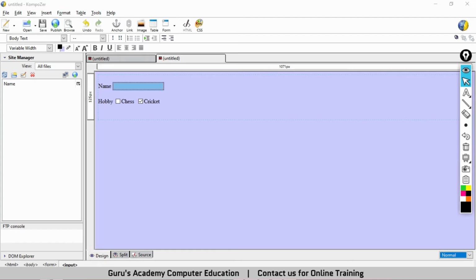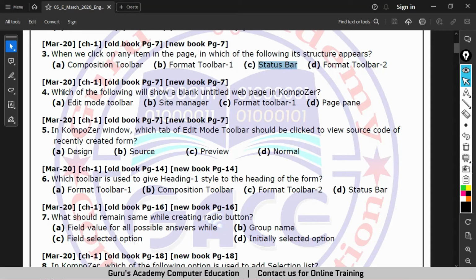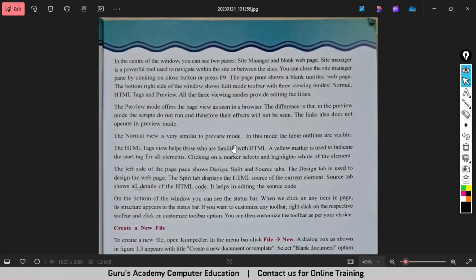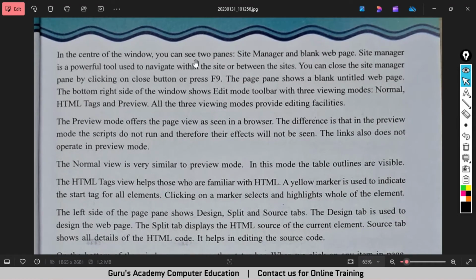Now let's move to the next question, which is, which of the following will show a blank untitled page in KompoZer? Page number 7. In the center of the window you can see 2 panes, Site Manager and blank web page. Site Manager is a powerful tool used to navigate within the site or between the sites. This is an important line.